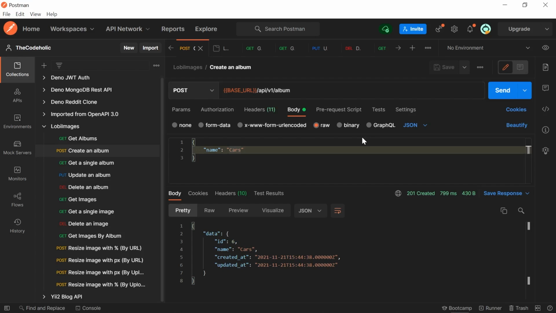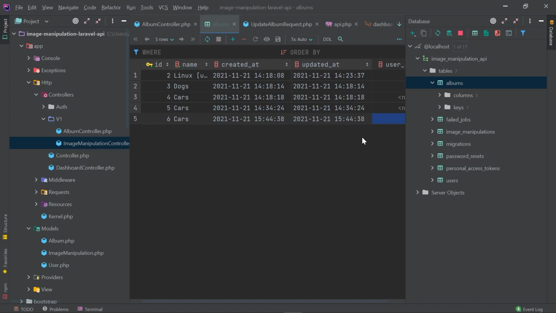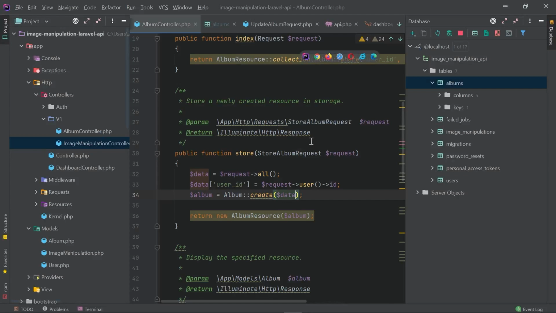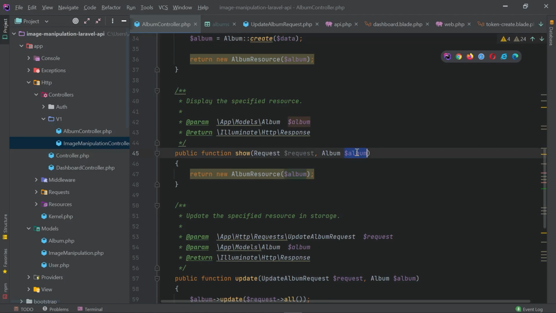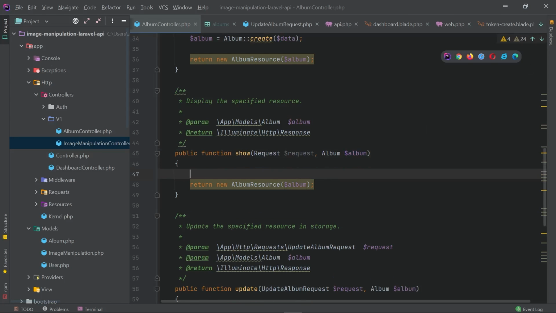Okay, so again, go in the album controller, and let's see. For the show, we need to check if the user actually has permission to view that album. So if the user is the owner of that album.